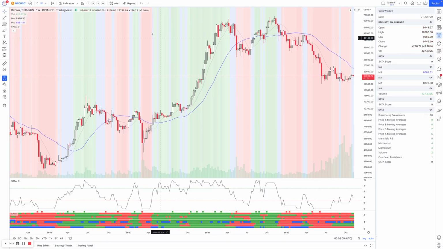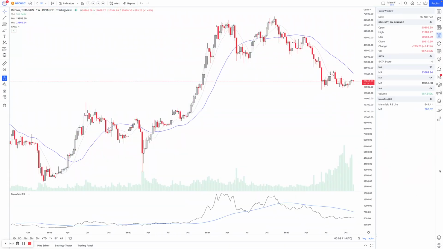Get back to the weekly chart, and I'll change to out the SATA chart here. You can see just holding above that 10-week moving average. You can see we've still got this declining 30-week, and as I said, we've still got the range moving up towards the zero line there. So still would only consider it stage 4B minus at the moment, with potential to turn into stage 1 here.